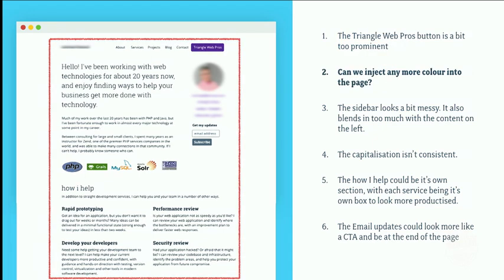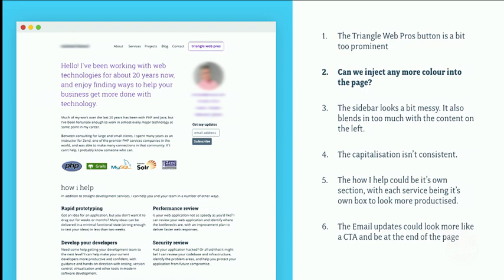I also thought the page could do with a little bit of color. So I made the main headline purple. I also toyed with a few other things, like making the logo purple, but I just thought this looked the nicest.